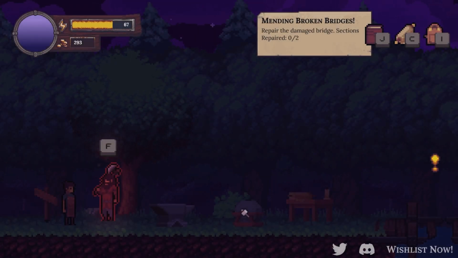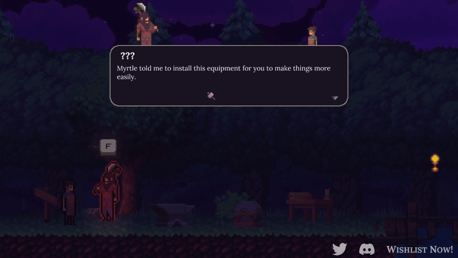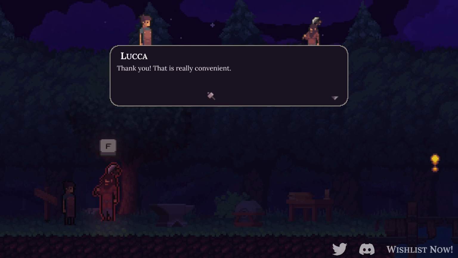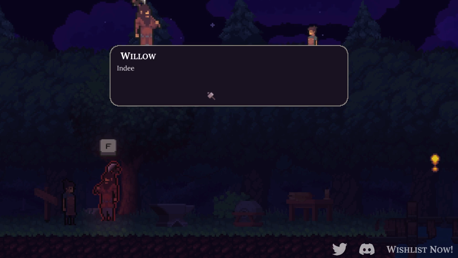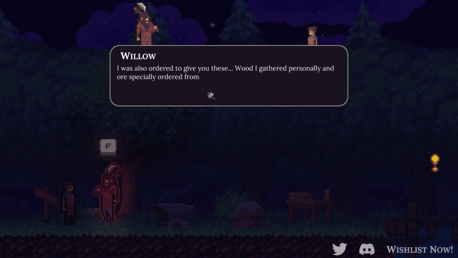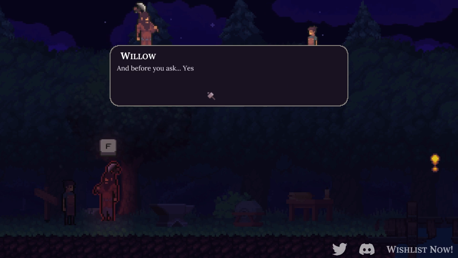Oh! Hey, what are you doing here? Myrtle told me to install this equipment for you to make things more easily! Wasn't much fun dragging it here, but I respect her too much to say no. Thank you, that's really convenient! It's gonna save me a lot of time now I can make things on site. Indeed. I was also ordered to give you these. Wood I gathered personally and or specially ordered from the Malima miners for this job. Before you ask, yes, my back is killing me.